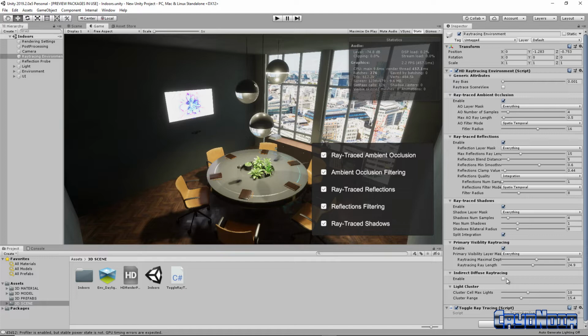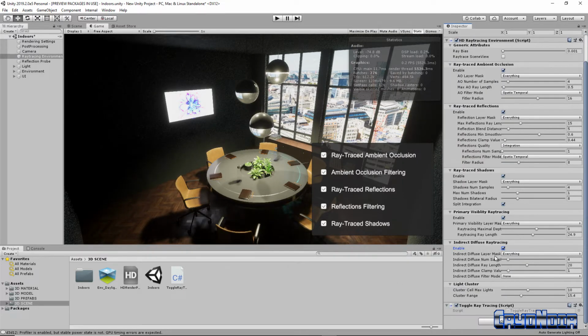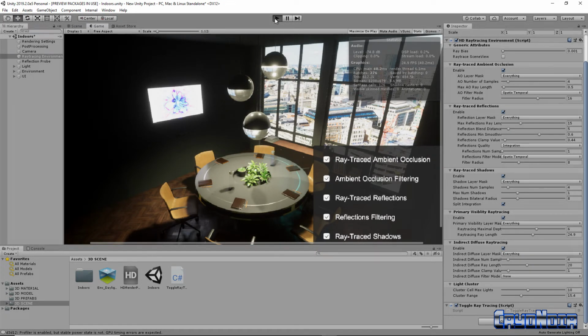So yeah, we'll enable everything. Enable. Come on. Have we crashed? As I say, it's not hugely stable or even functional, but this is an experimental build, so you would expect it to be. Ah, there we go. Indirect light diffusing. Right, so this is everything all singing, all dancing now. Right, okay, so let's maximize on play again. Let's go in.